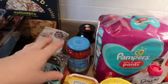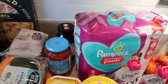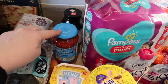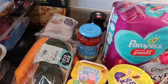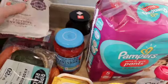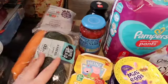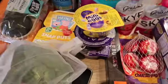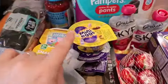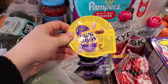Obviously some nappies, a jar of sauce, because again I don't have time to be making things, and Olivia will always eat this bolognese, but if I make my own she's got no interest, so we just go quick and easy in this house. We're gonna have sausages and mash one night, avocados and carrots, these are Olivia's favorites, some broccoli. I never think it's too early to go for the mini eggs.